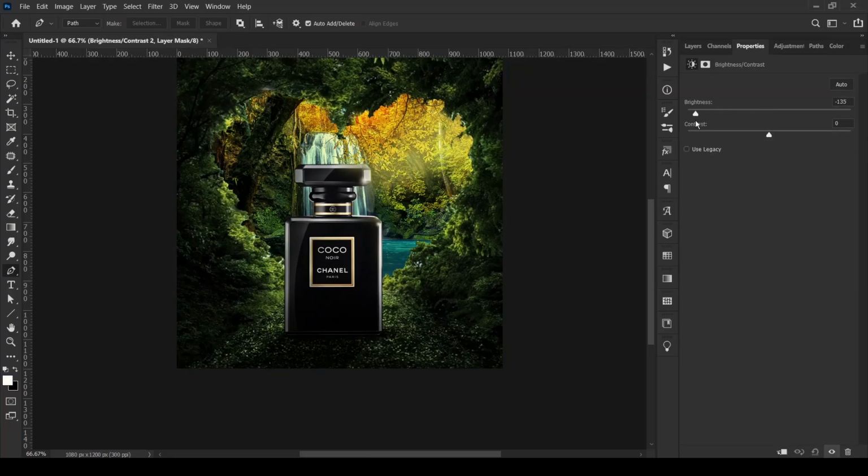So I'll use the brightness or contrast adjustment layer. I'll use the brightness to be very, very dark, making this particular spot very, very dark. And I will open up the mask properties and apply some feather to the mask. This will make the shadow not strong but have soft edges.